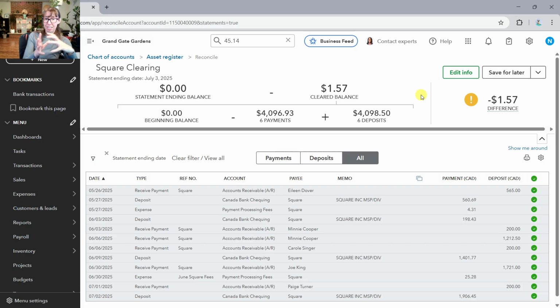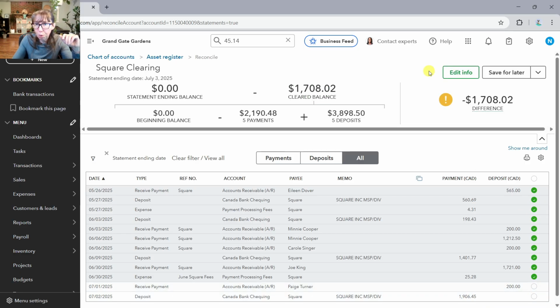Now, this is a very simple example, and so I want to show how to get there logically based on the paperwork, just like we did with the Moneris statement. So going back to how we did Moneris, if there is a deposit that is combining 2 different months, then what I do is I don't put the closing balance at 0. I put the closing balance of what we're still waiting for. Right? We were still waiting for the 260.85. In this case, we're still waiting for the 1721.